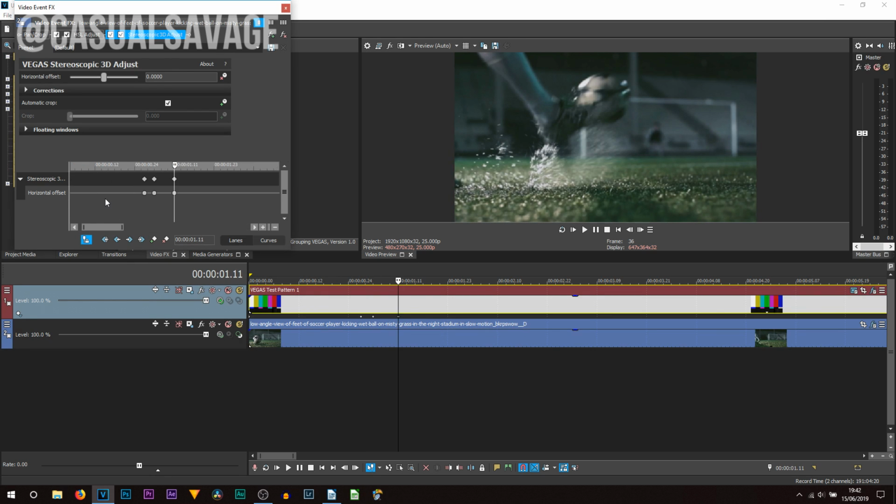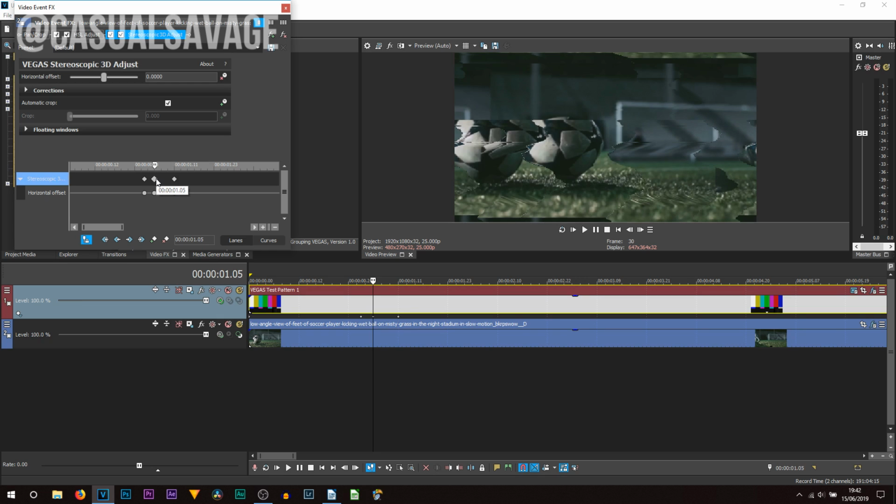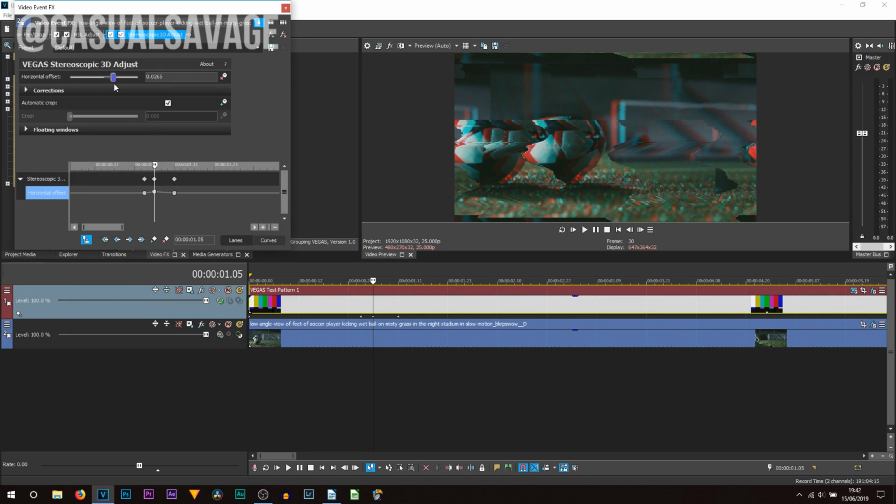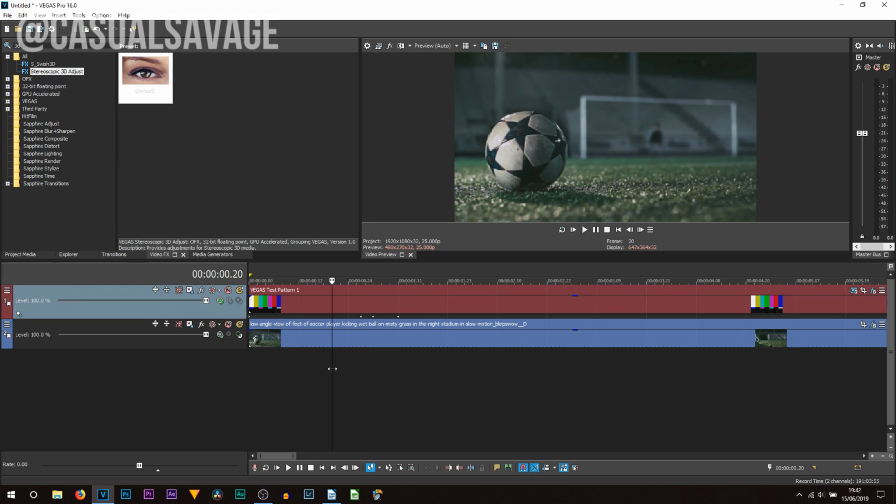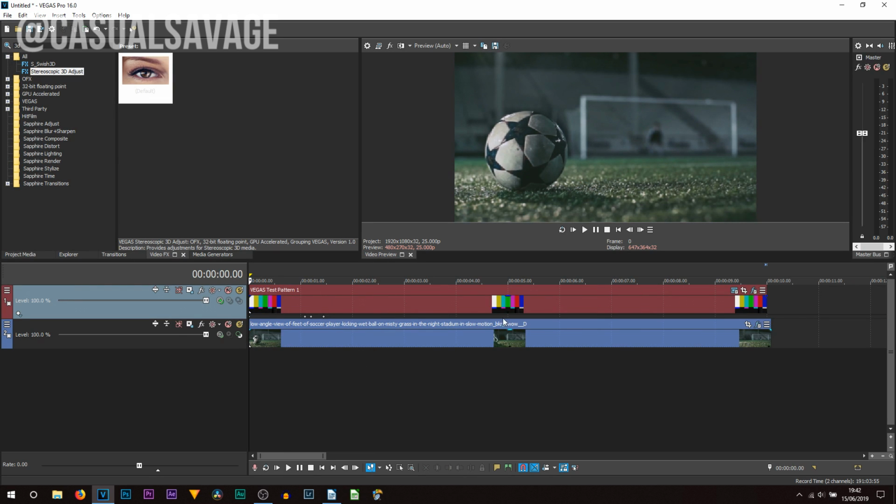Now you're not done just yet, don't click off, go back to the middle keyframe, and of course adjust this one up. So you can see this is then going to give you the effect, completely up to you which way you go. Now I'm going to go this way, and I'm going to X out of it. Now you're all done. So I'm going to play it through. If it lags, I do apologize.